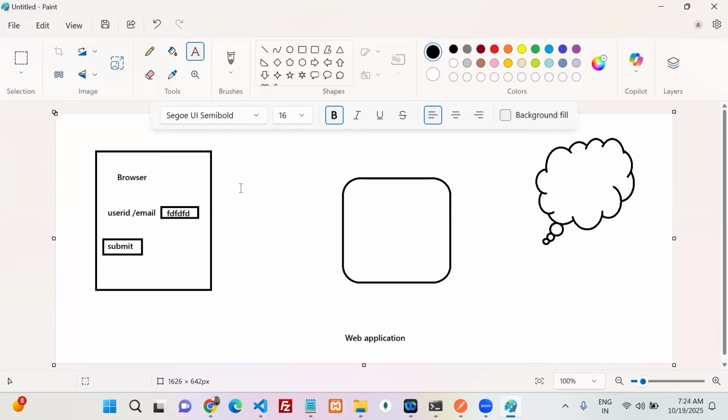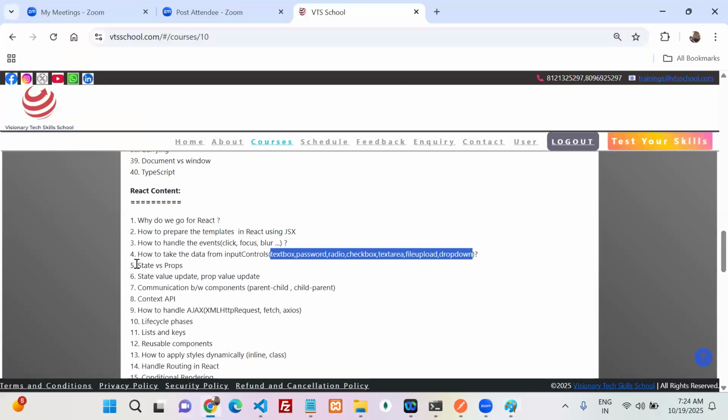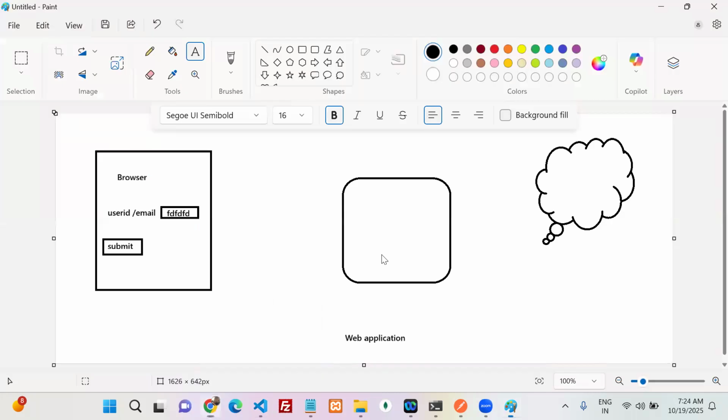In React, in the component, if you want to store or maintain the data, most of the time we use variables called state variables and props. So whatever data I take from the text box, I want to maintain here, and this data I can send to the next level. Okay, what is that next level? We'll see that. Up to here, okay, everyone?